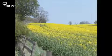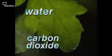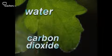While some crops are grown for the fibres in the stems, most are grown to be eaten. Plants are unique. They're able to capture the sun's energy and convert it into food. Each green leaf of a plant is like a mini factory. Its raw materials are water and carbon dioxide. Water travels from the roots, up through the stem, and eventually to the leaves. Carbon dioxide passes through tiny holes in the surface.